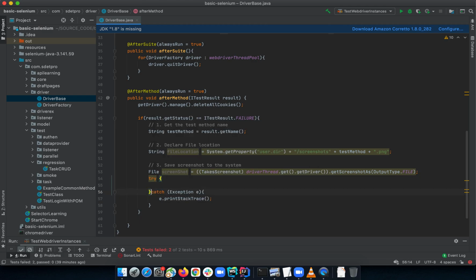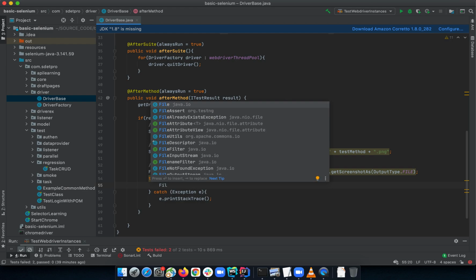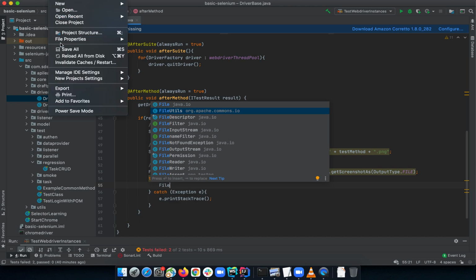Okay, so in this try block, what we do, we will use the FileUtil. I forgot to mention about this one. So this FileUtil actually comes from org.apache.commons.io.